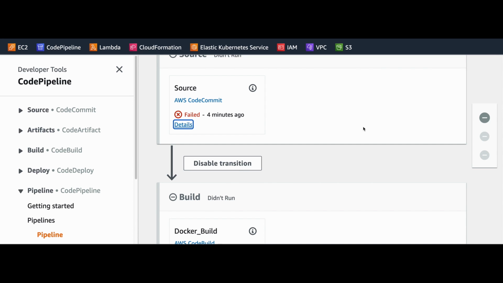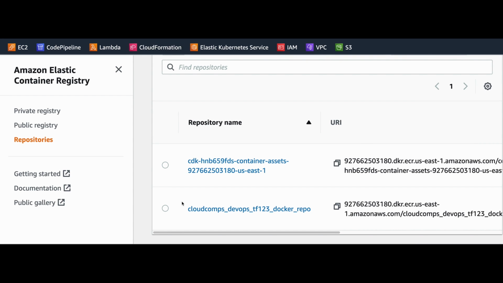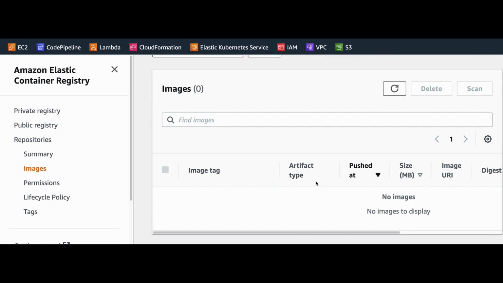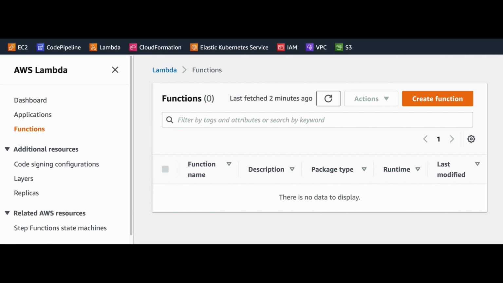Before we do that, I also wanted to walk you through what the ECR, the container registry, looks like. It has created an empty container registry. Once the CodePipeline executes, you should be seeing a Docker image here, right? And also, let me go through the Lambda function.